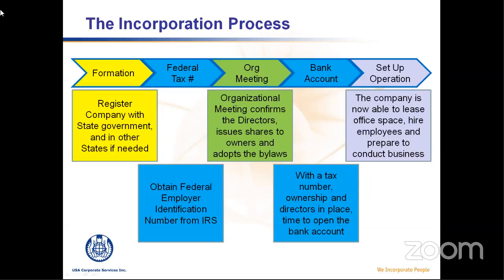So once you've registered the company and done all your documentation, gotten everything all set up, then in order to do almost anything in the United States, your company will have to get a federal employer identification number, which is also known as a federal tax ID or federal tax number. If you're a non-resident without a social security number, yes, it can be done, but now it's been taking a couple of weeks to get a response. The IRS seems to be slowing that process down more and more.